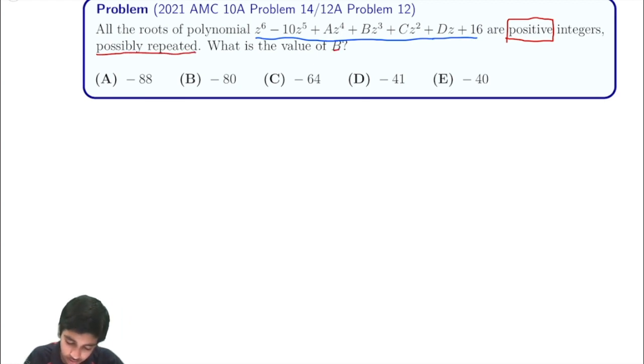Okay, so the key thing for this problem is that when you have a polynomial, you've got some coefficients, you know properties about the roots. That's a big hint to use Vieta's formulas. So let's just say that roots are R1 through R6. So we have that the sum of the roots, R1, I'm not going to write them all out, R1 through R6 is equal to, remember, negative, positive.